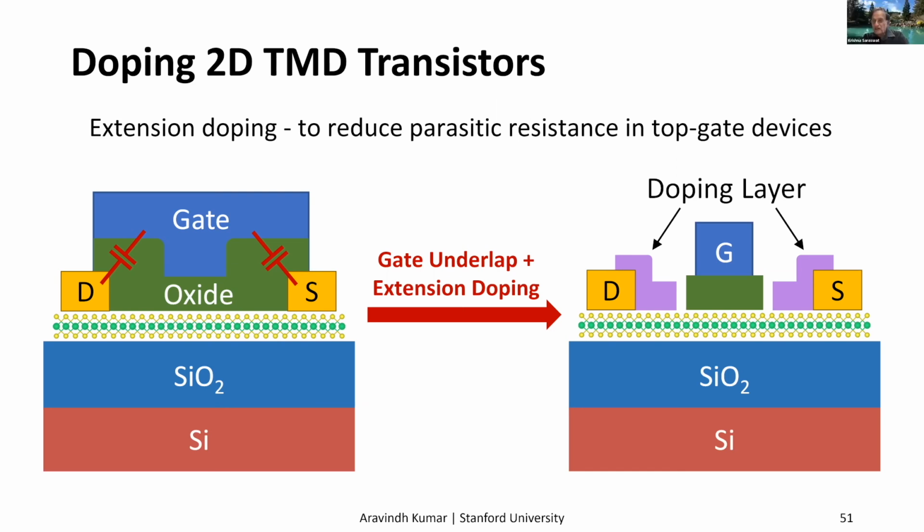I guess Raisul has another question. I'll read it. For a backgated transistor, how thin could the oxide be before the source drain to gate leakage starts to become dominant? Yeah, the limit I would say for the 750 Celsius MoS2 growth was 30 nanometer silicon oxide. The reason I'm mentioning that is that MoS2 growth is the main problem. It damages the silicon oxide substrate. So any thinner than 30 nanometers, you start running into a lot of leakage.